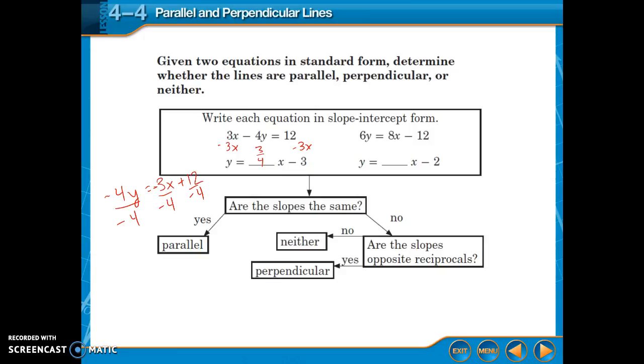For our next equation over here, 6y equals 8x minus 12. X is already on the opposite side of y, so really all we have to do here is divide everything by 6. When we divide everything by 6, negative 12 over 6, negative divided by positive is negative. 12 divided by 6 is 2. 8 over 6, that is a fraction that reduces to 4 over 3. So, when I put in 4 over 3 here, notice your slopes. You have 3/4, you have 4/3. They are reciprocals of each other, so that means that 3/4, if you flip the numerator and denominator, you get 4 over 3. However, the missing piece here is this is positive and this equation is positive, so they are not opposites.